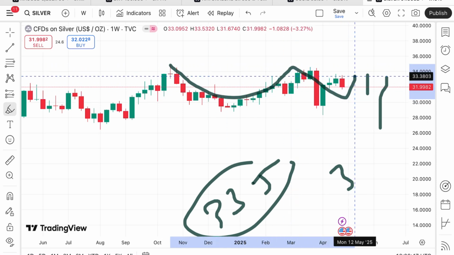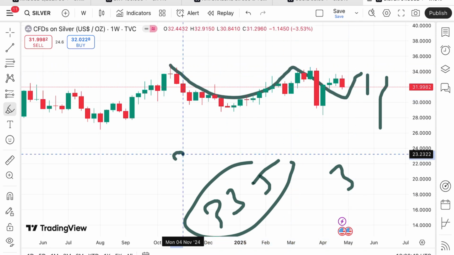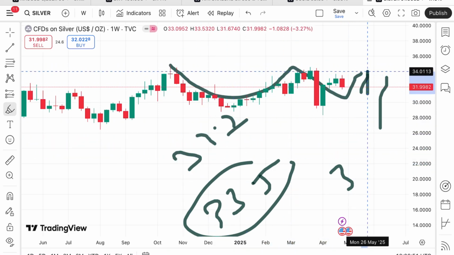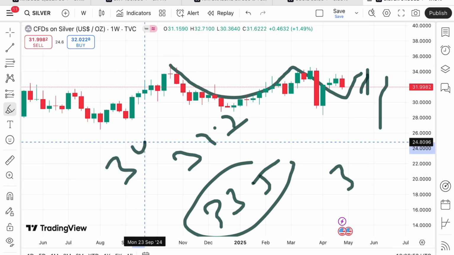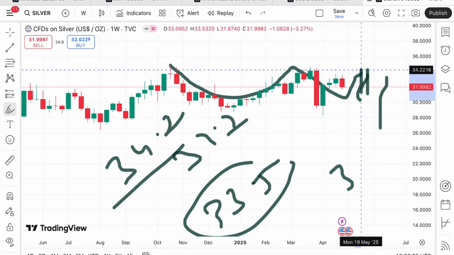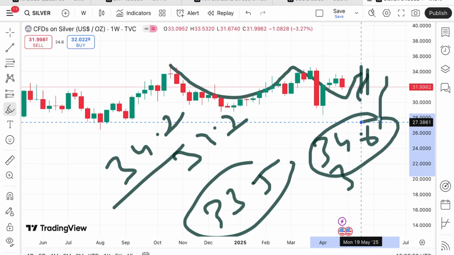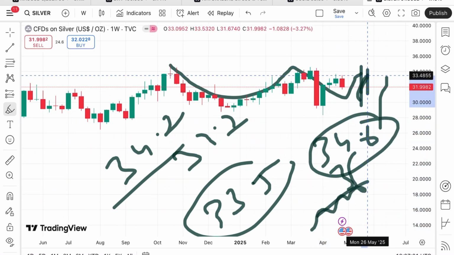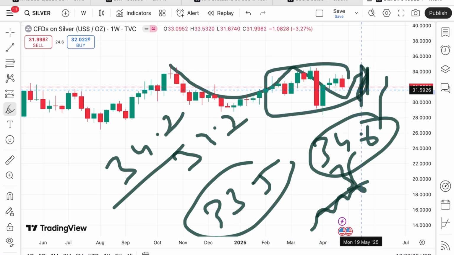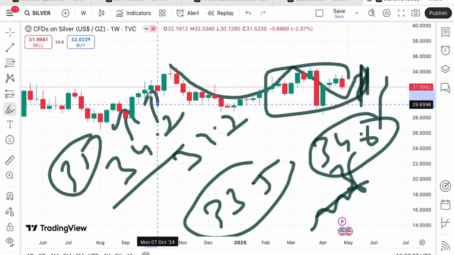Okay, this is the U pattern. Suppose the price sustains over 33.5, we can see a level of 33.7, and from there a further upside movement we can see towards $34.2. If the price moves over that particular level, chance of touching a level of 34.6 will be there, and then a further upside movement we can see. As soon as the price starts going above this level, probability of going towards 35 we can see, and then a further upside.